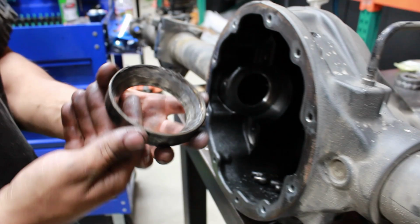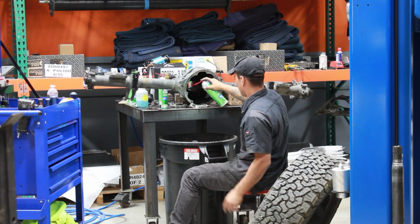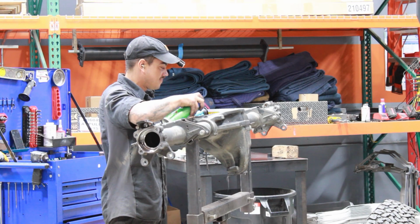Since I split open my differential cover like a tomato can, I was looking for a place to come and fix my Sprinter. So the dealership was an option, but I kind of wanted to upgrade it anyway, so that was a perfect opportunity for me to upgrade it. So I decided to go with the locker, the onboard air, and the rip kit from Agile Offroad. That way I'm able to explore without having to worry about splitting my differential again.